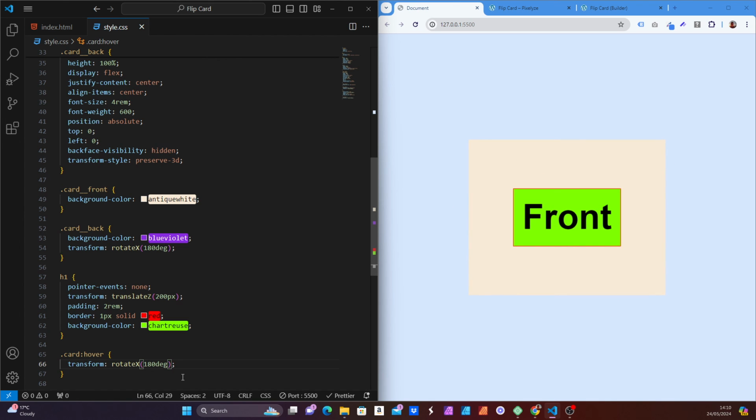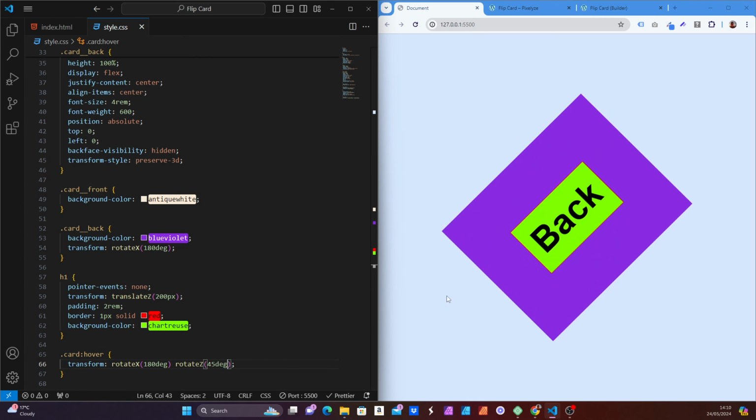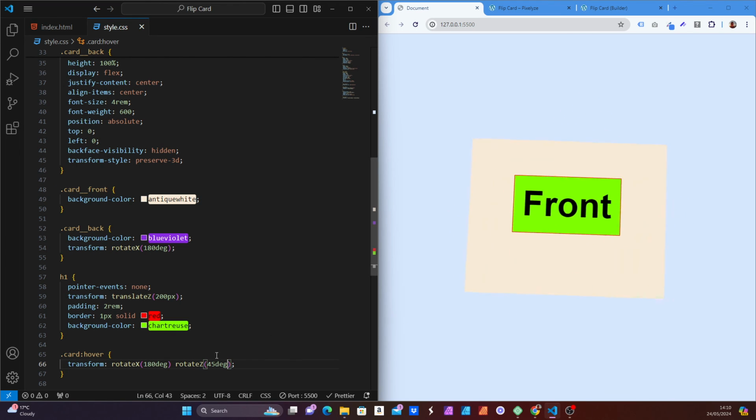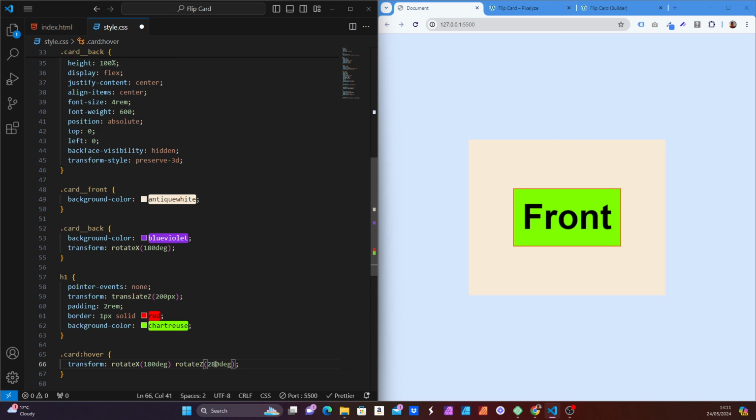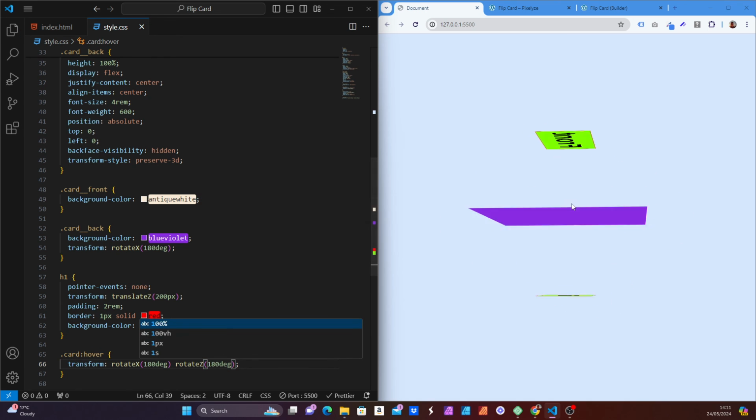As well, we could do something like rotate Z 45 degrees. You could do it like that. A little bit of fun, right? It's good to experiment, so give it a go. Oh, 280, that'd be too much. Give it a go, and you can see how fun this is.